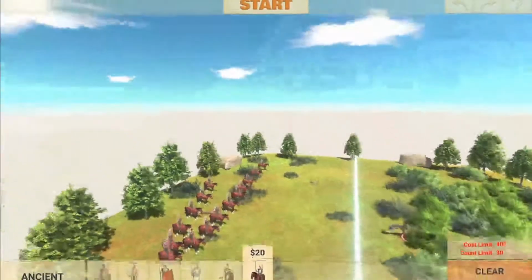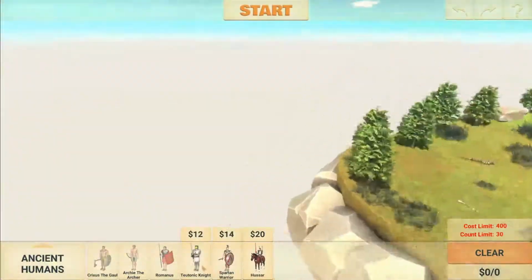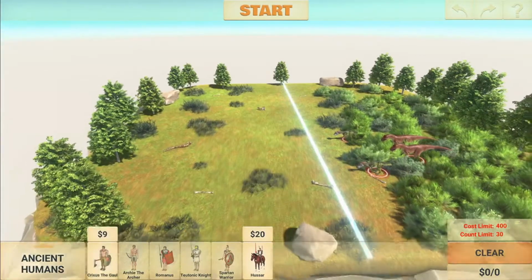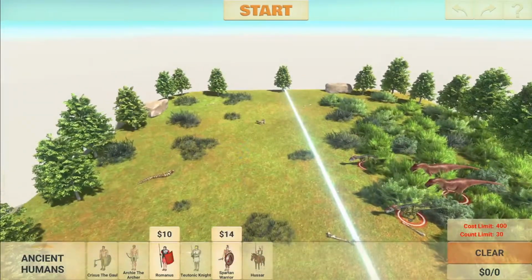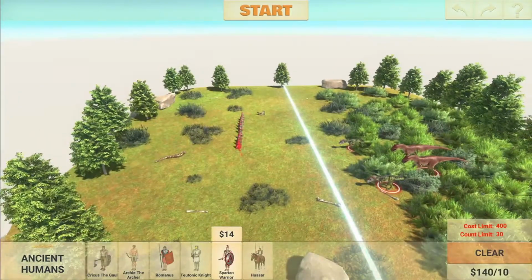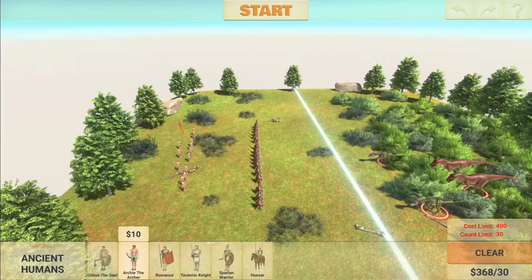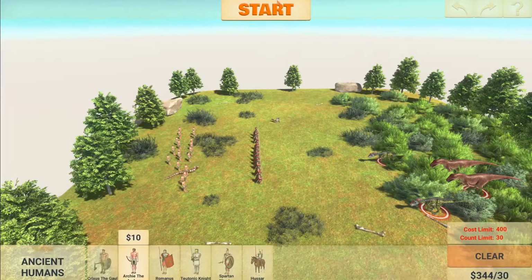Did not go to plan at all. So what we're gonna do, I don't know why, let's go with some Spartan warriors as the front lines. The main strategy is gonna be a buttload of archers. That's not a buttload, unfortunately, because the unit cost is so low.